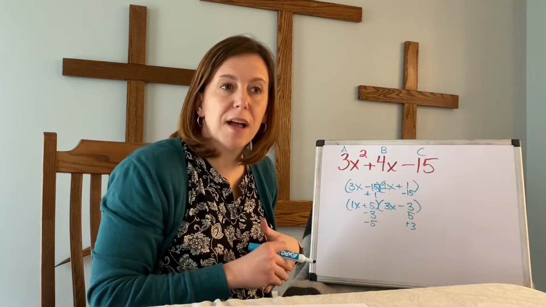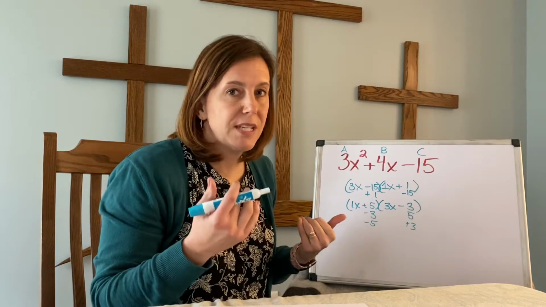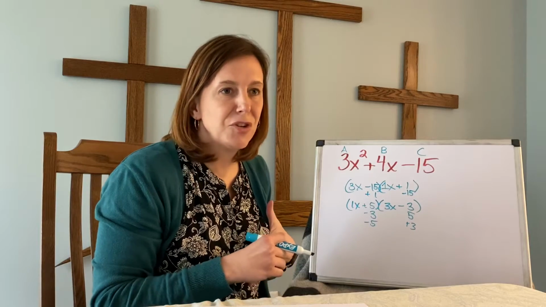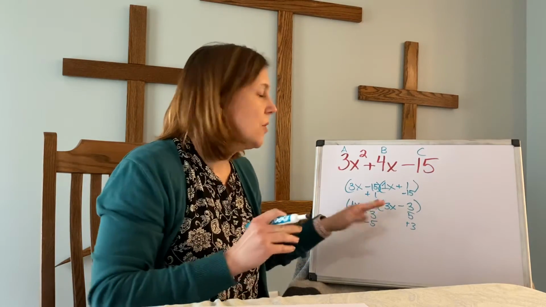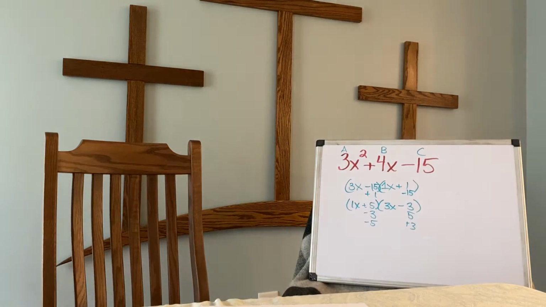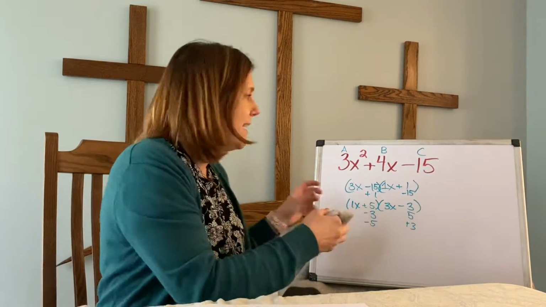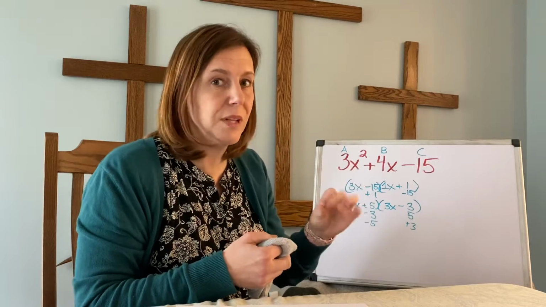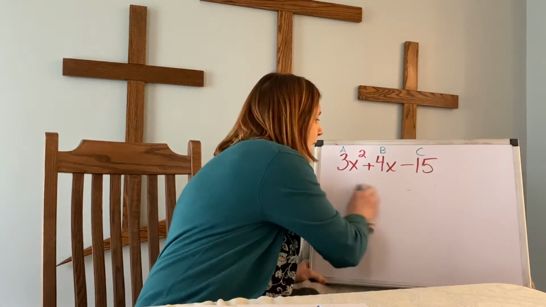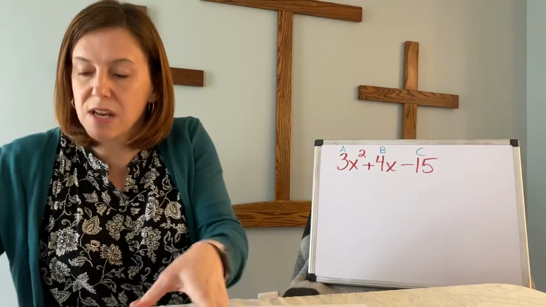Without using a shortcut method, I would have to use trial and error. Well, I'm going to show you today that we don't have to use trial and error. We don't have to go through all these different methods. So I'm going to erase my thinking process, and I actually forgot to bring my eraser with me, so let me grab that. And we're going to scrap this whole part right here. And I'm going to show you how x forms are really, really helpful when we are factoring these types of quadratics.